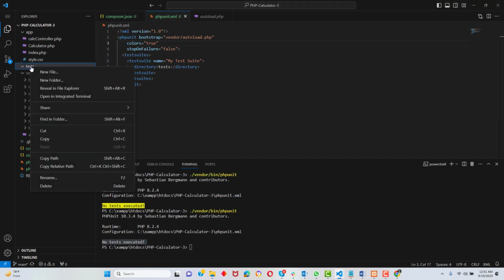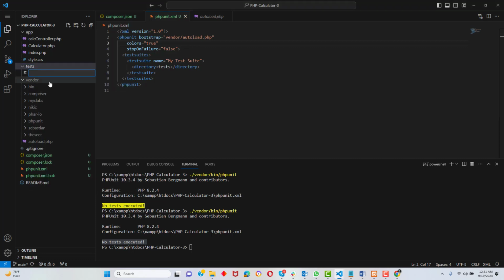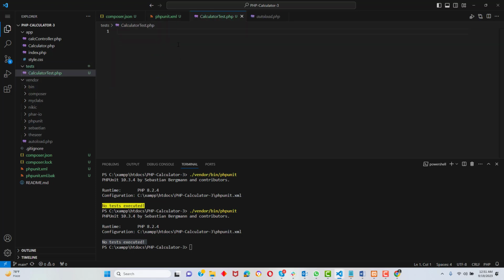Under the tests folder, create a new file. We use the name of the class followed by Test. This is our test PHP class.